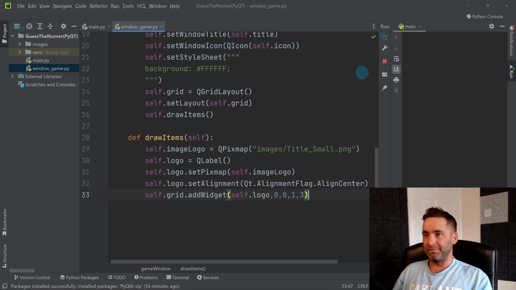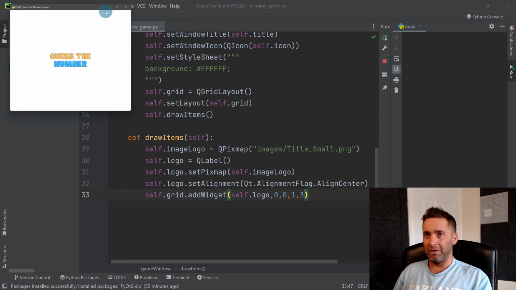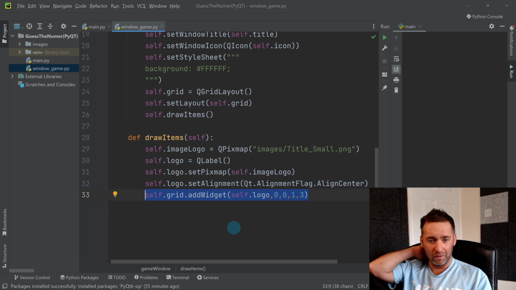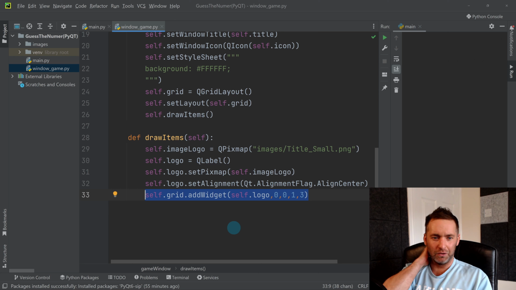When I run that, it's still appearing. You can't tell it's going to span over three columns, because at the minute there's only one. But as I add other things, this will make more sense. So that's how easy it is to add an image. It's quite straightforward. The grid is one way of laying things out, which works quite well for programs, but there are others if you find this is in some way limiting for what you're trying to do.